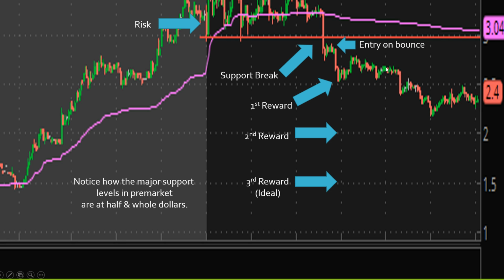And so you have the support break here, a very obvious support break, with confirmation multiple times in pre-market and during intraday trading, and then you finally get the break. Once it finally breaks, you can wait for a bounce up to test this level, and that's where you can enter the trade. The good thing about this type of trade is that your risk is only up to this level here. Let me get out the pointer.